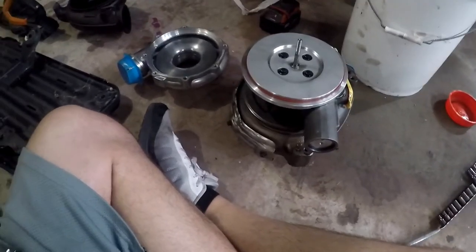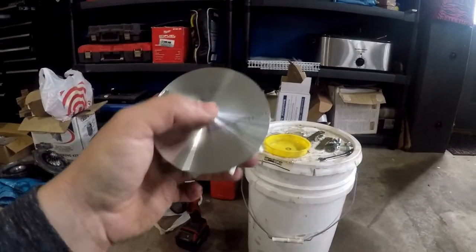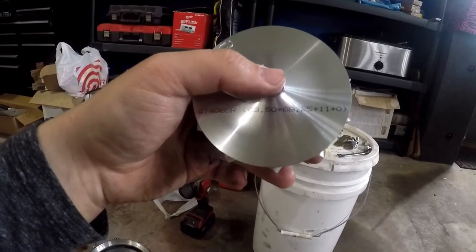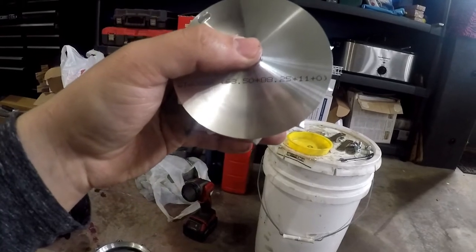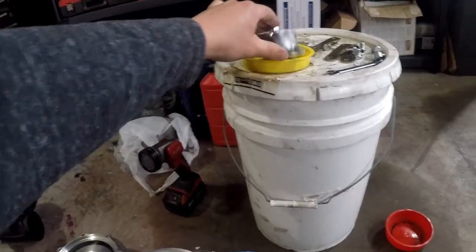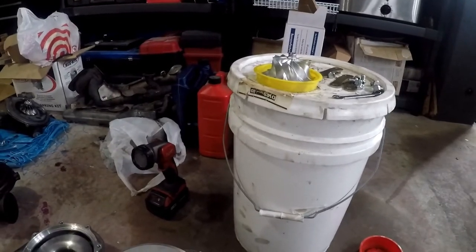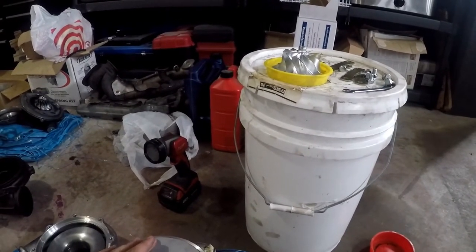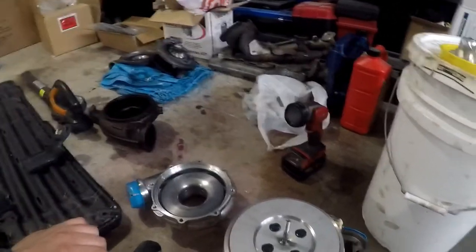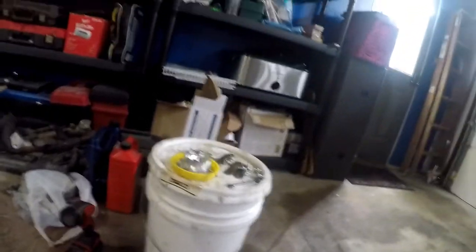I think this backing plate here was our issue. The wheel looks good - nice billet wheel. It says on the back GT4088, 63.5 by 88, and it's an 11-blade design. The billet wheels look pretty cool. There's cast and it doesn't look that much different, but I do think the extended tips look cool. They work well - at least they did in my '03 turbo over there. I don't know if anyone's noticed I had a billet wheel on that. I'll probably eventually throw a billet wheel on my Power Max too when I get around to it.